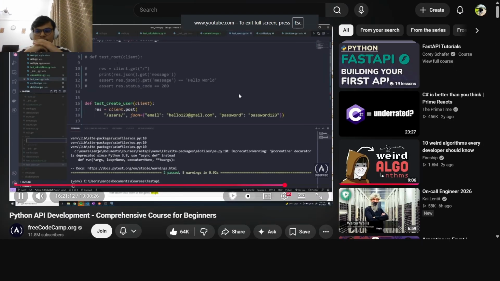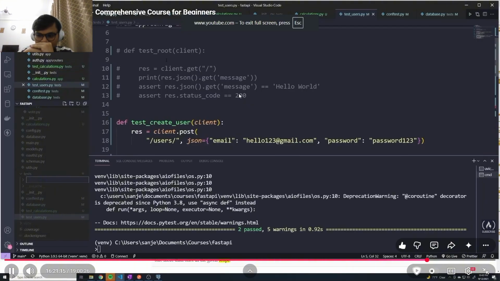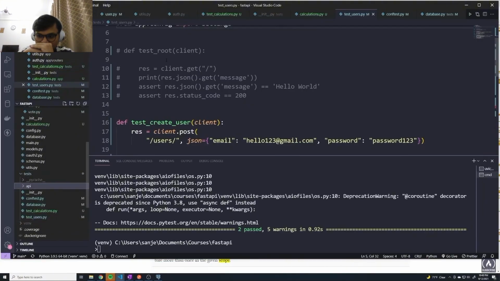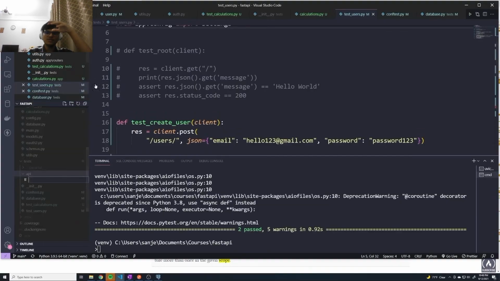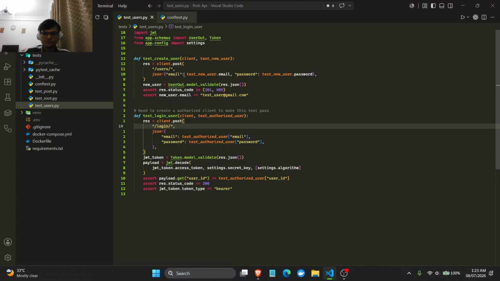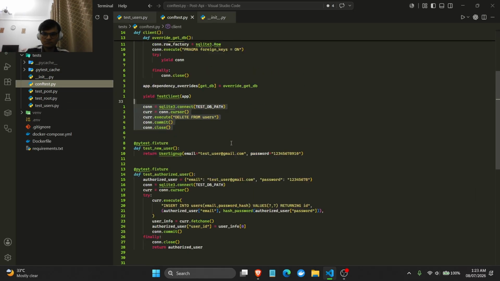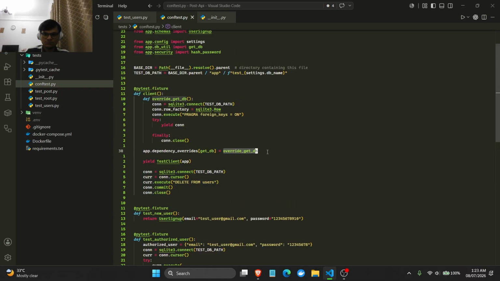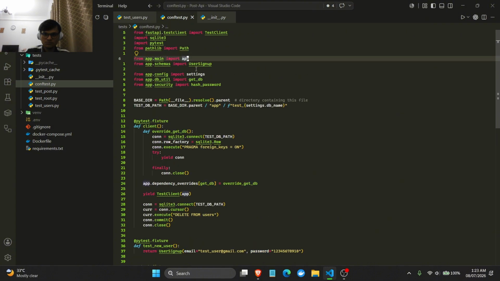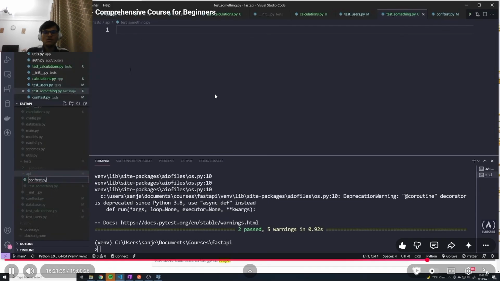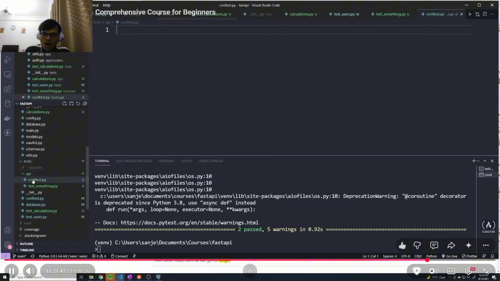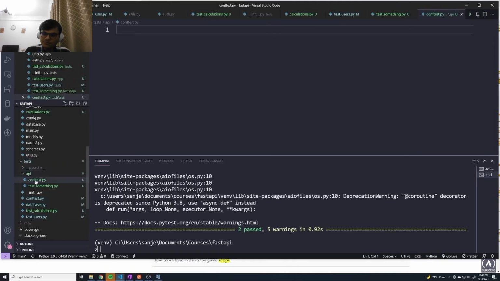I'll call this whatever. How about API or something? It doesn't really matter what I call it. And I've got a whole bunch of tests in the subdirectory, test underscore something dot py. Because this package is still within the test package, it'll have access to all of the fixtures in the conftest.py. But within a package, I can also create a new conftest. So I can make a new conftest.py down here as well. And when I do it within this package, then test users doesn't have access to that one. But anything within the API package will have access to the fixtures in the API folder.